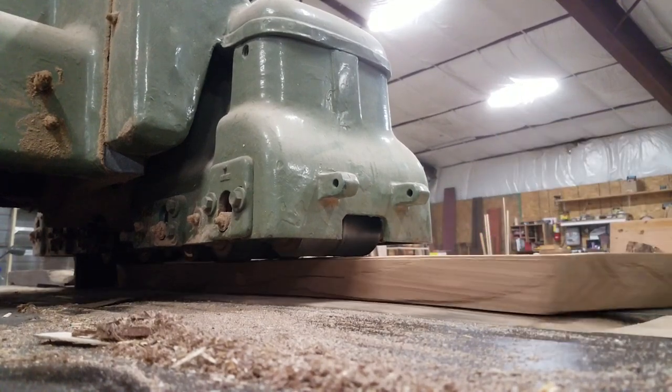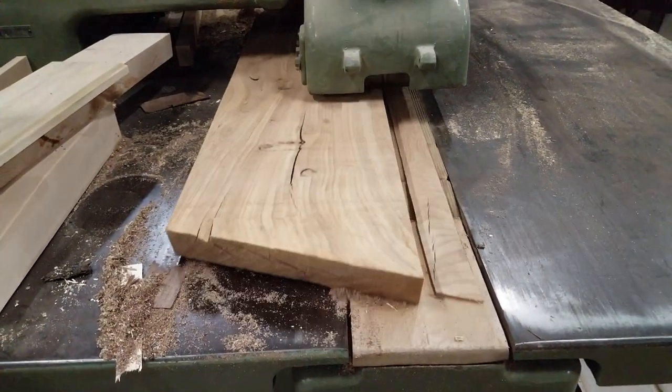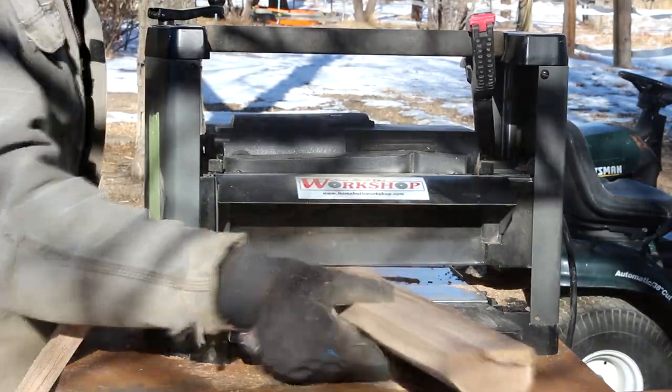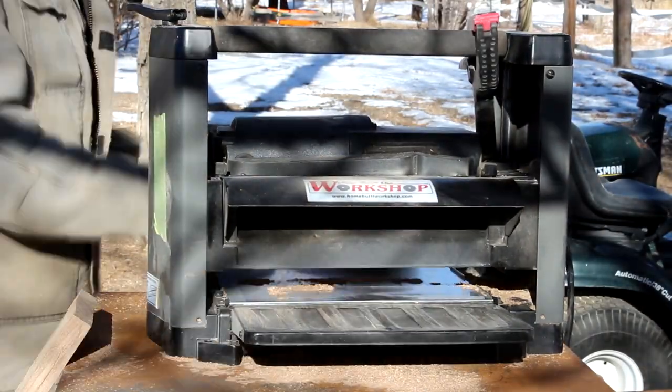And while we were at the wood shop, I also had them run these boards through their big industrial planer. This saved me a ton of time and a lot of wear and tear on my tiny little lunchbox planer. I did run a few boards through my own planer once I got them home, but they were the smaller ones.